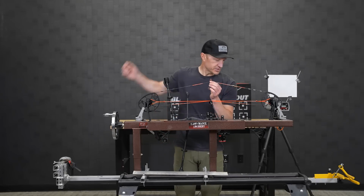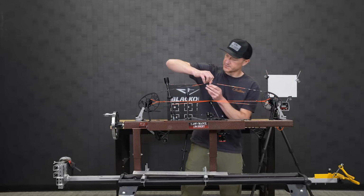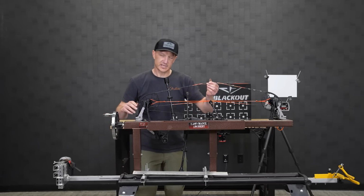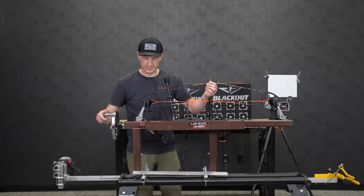All right, so you want to make sure you have some tension on it again as you relax it. Make sure that the strings are in all the grooves so that you don't have anything pop off. You want to check both cams. This is a step I highly encourage you take every single time you press your bow because you don't want to derail your bow.